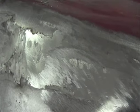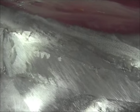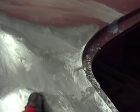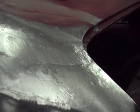Hopefully the rest of it feathers out good, because I got pretty fat through here. I must have got a little thin right there and then right here. But for the most part, looks like it's sticking real nice. I mean, it feathered out good. I think if it wasn't going to stick, it would have probably popped off when I started filing on it.